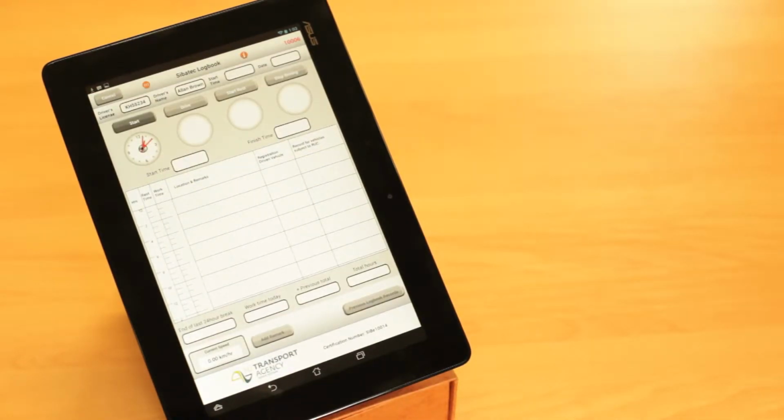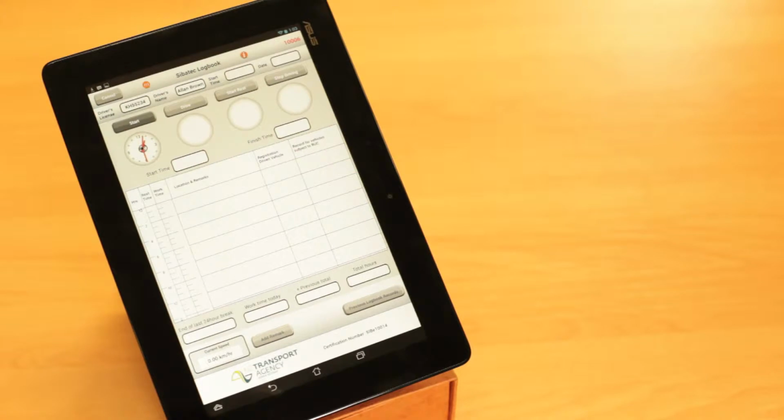The top left-hand corner has the Cancel button to return to the main menu if you hit the wrong button on the menu. Also on the top line are 2 orange circles. The first has an M in the center and when pressed will bring up the complete user manual for referencing. And the second orange circle has an I in the center. When this is pressed, it will show you the requirements of a logbook from the NZTA website.